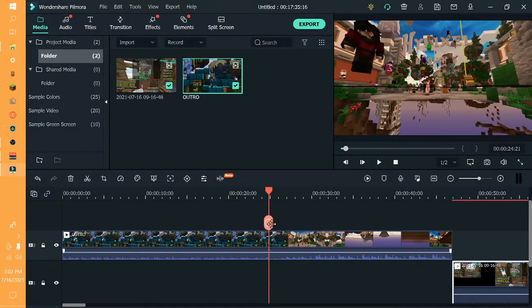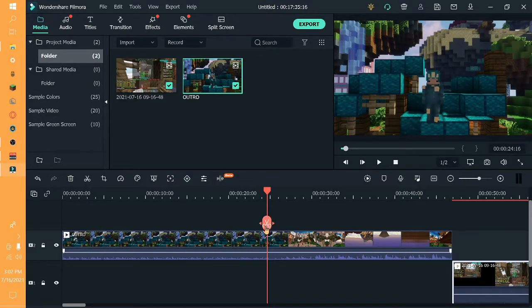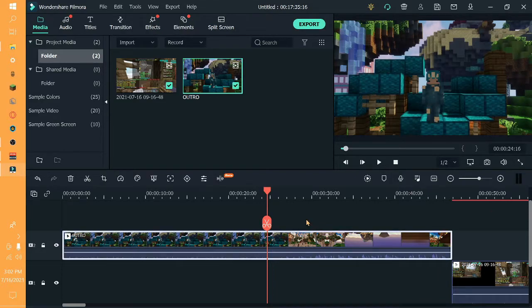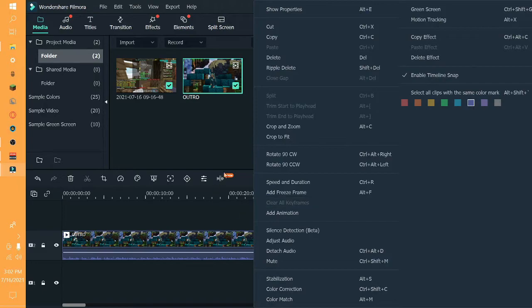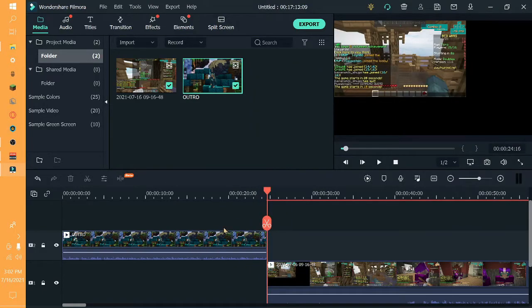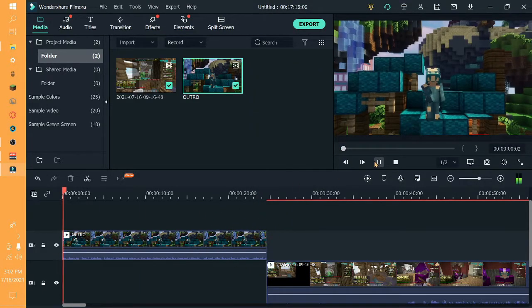and right to where it changes right here, you would press, so make sure that you have either nothing selected or this particular clip selected, right? And this is how you cut. So you press that, just press the scissors, and then you have this piece right here. If you just want to make a cut, then that would be what it is. But if you want to delete it, then just easy, delete. So now we have this.